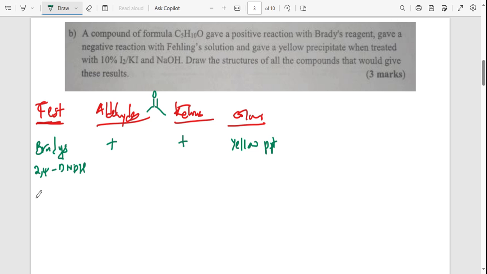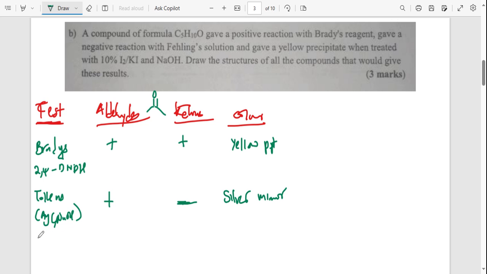We also have the Tollens test or Tollens reagent. The Tollens reagent basically uses silver, sodium hydroxide, and ammonia. We saw it earlier in the previous question. So every time you see silver reacted like that, just know that's the Tollens reagent. This one gives a positive test for aldehydes, but a negative test for ketones. The result is not actually a color, but a silver mirror if the aldehyde is there.